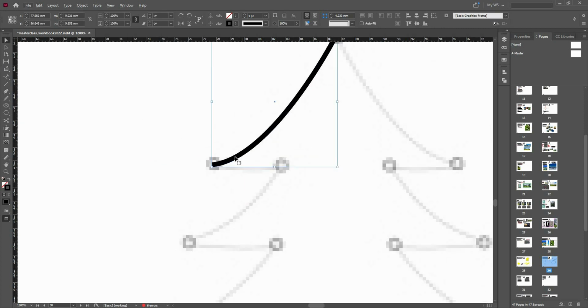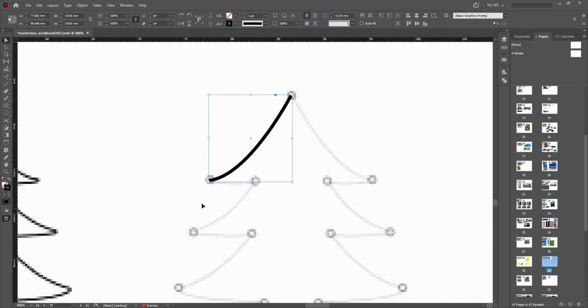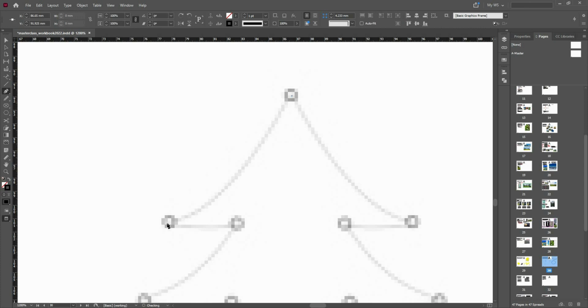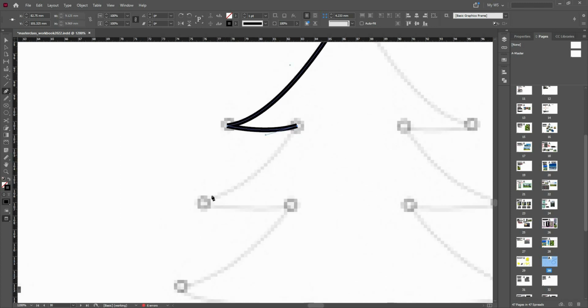It's not working here. Let's just repeat the step again. Delete this, pen tool, click and drag, and now I'll just click here, and you can see the anchor handle has been cut. So now I can click here, and it will draw again properly. And click and drag, it's a little bit curved here. Okay, again I'll do the same thing, click, and that will cut the handle.